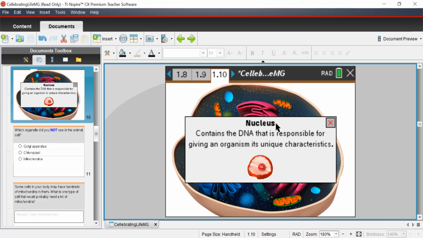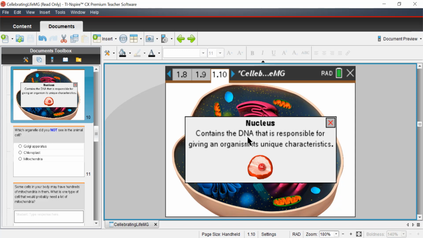The nucleus, this is kind of the brain of the cell, I guess. It contains DNA, which you may have already learned about, which is deoxyribonucleic acid. It's responsible for giving an organism its unique characteristics. So, there's a reason why you don't look like all your friends. It's because your DNA is different than theirs, and this DNA is the blueprint of you. Your DNA makes you. It controls everything. It's basically the playbook for all things about you as a person.